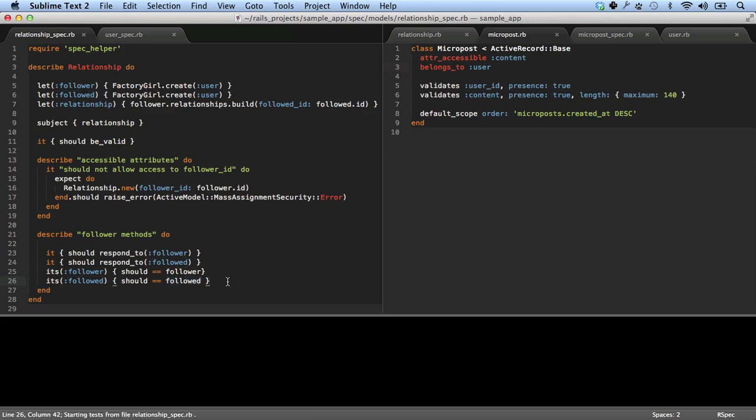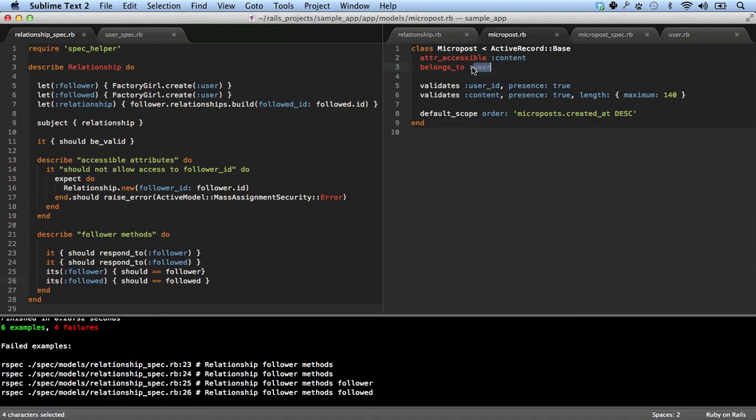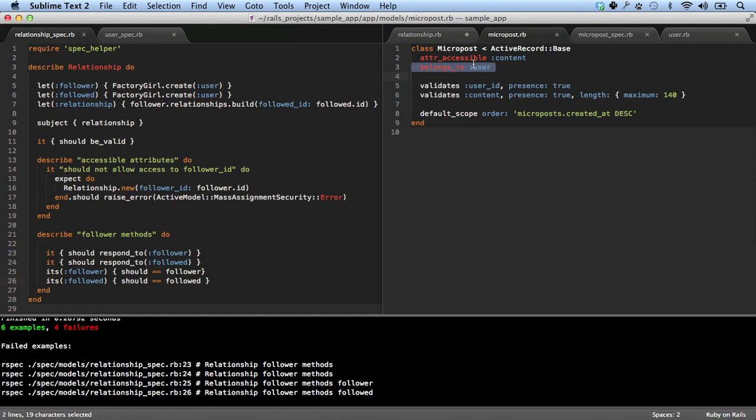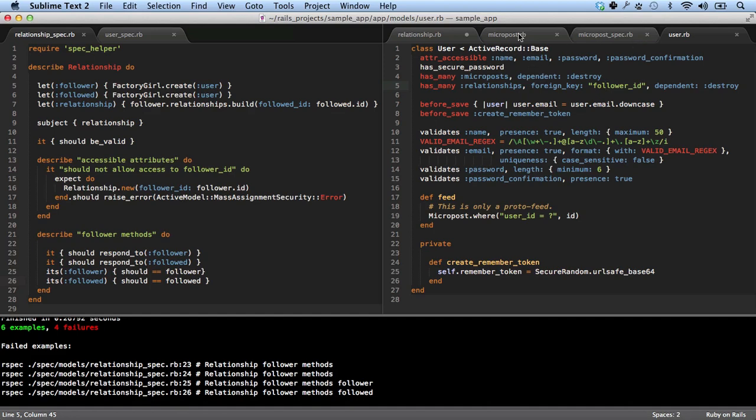Let's run these. So in the micropost model, we have belongs to user. In the relationship model, we'll have belongs to follower and belongs to followed. Now in the case of the micropost, when we say belongs to user, by default, Rails knows to use the class user here, just from the name of the symbol here.